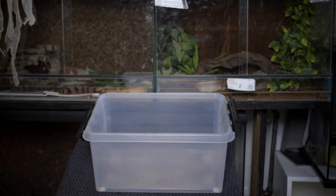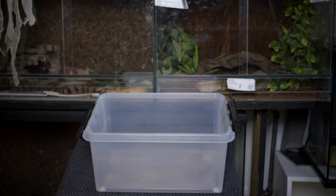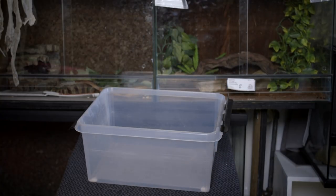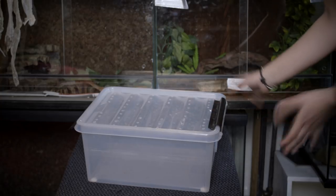The tip I'm about to show you now — on how to get the snake to get the shed off itself — is one that has helped me tremendously. I had a snake once who didn't shed it all off, and I didn't want to pull it with my fingers because that puts pressure on the snake and risks harming them. So I'm going to show you this method now. We're going to start with a box — this is a standard IKEA box. I've drilled some holes in the lid for air, and it locks up just like that, which is perfect.